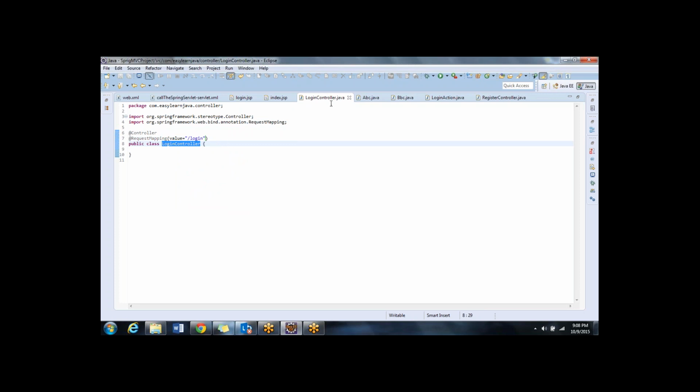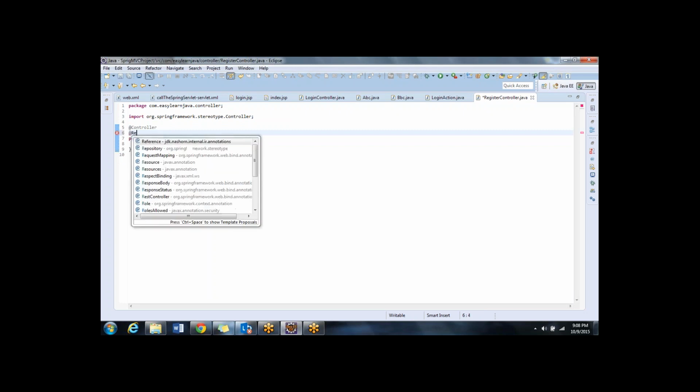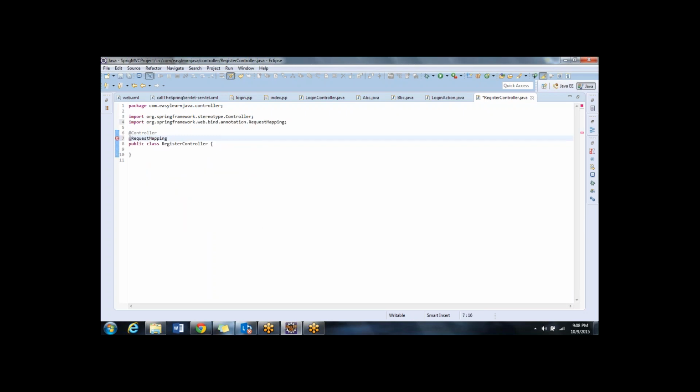And I go to the registration controller, and in the register controller, again I will write one more configuration, @RequestMapping. Again, the request mapping is given by the Spring framework, and here I say the value equal to slash register.